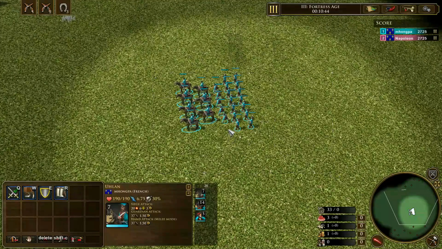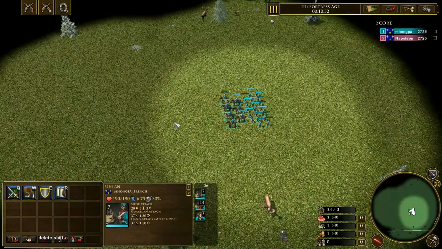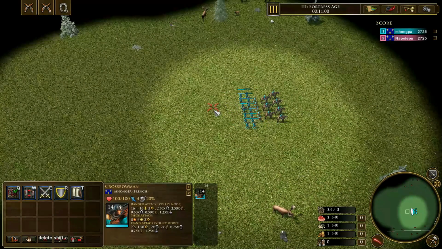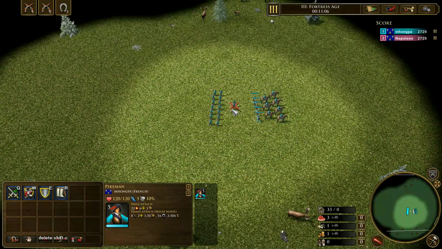If I wanted to, for example, bring my crossbows up to the front here, so say I'm walking like this, and he has pikes in the front, and I want to eliminate them quickly, I will click this way to the right, and my crossbows will go to the back, but in this case the front. Then they can snipe, and so forth.